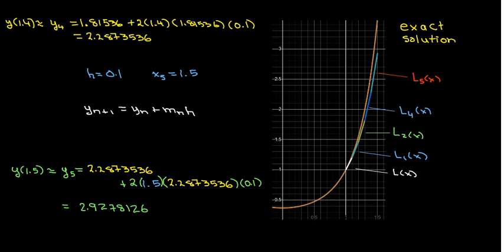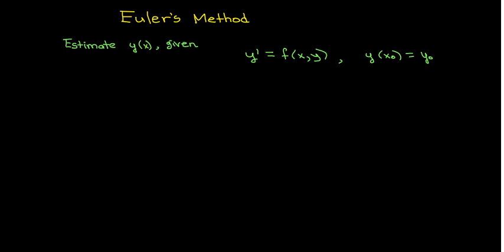Now we can see on the graph here that even though the method seems to be doing a pretty good job, it does diverge quite a bit by the time we get to 1.5. And we have a rather large gap here of around 0.5 between our approximate or estimated solution and the exact solution.